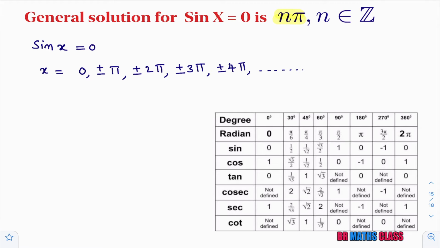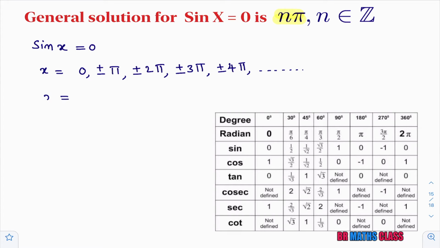Now you observe, I have written all the solutions for sin x equal to 0. What we have written here, the general solution is n pi. Generalize, instead of writing all these things every time, you can observe these are all of the form n pi. n is an integer. Integers mean, you know what are integers? Integers are 0, plus or minus 1, plus or minus 2, plus or minus 3, and so on. You can observe here plus or minus 1 is there, plus or minus 2, plus or minus 3, plus or minus 4, and so on.